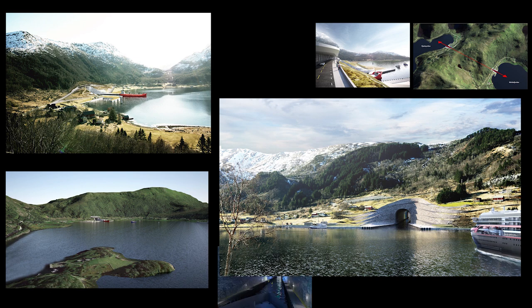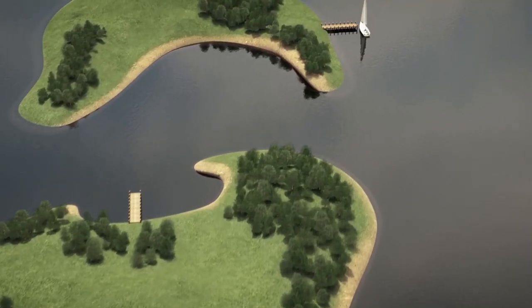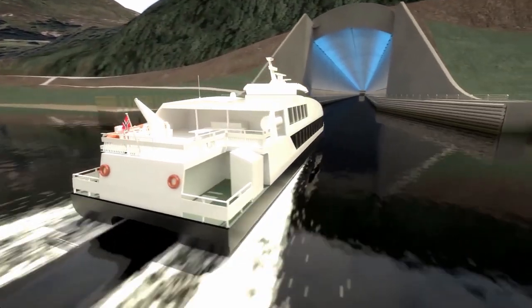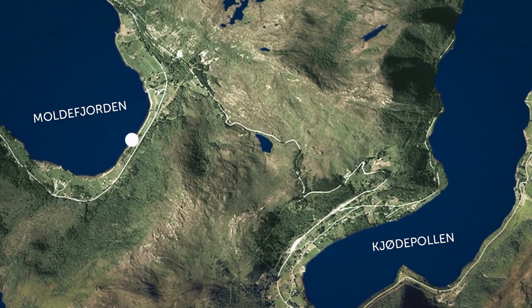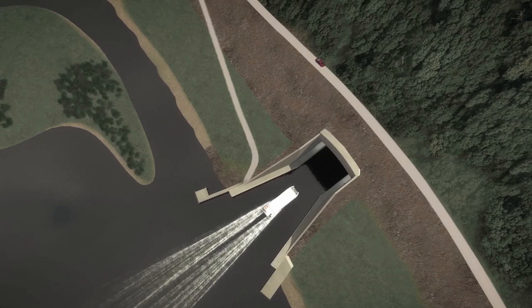Using ships to carry goods or passengers through narrow fjords by the coast is slow and often a risky business. So in order to save time, they are working on building the world's first ship tunnel. The tunnel will be almost two kilometers long and will make ferries and cargo ships save a lot of time, but also allow ships to avoid a very treacherous part of the sea. The safety aspect is reportedly why they're building this tunnel. It will be 37 meters tall and 26.5 meters wide, accommodating ferries and cargo ships. They're going to blast out 8 million metric tons of rock, and the total estimated cost is roughly 275 million pounds or close to 334 million dollars.